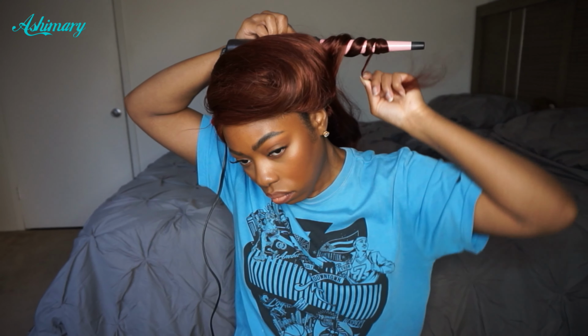So if you want some defined curls, it's best to spray the hair after you're done curling it. For example, some Got2b Glued hairspray, Tresemme, whatever you have, to really hold it because I wanted loose curls. I knew I wanted loose curls, but I ain't want it that loose. Like, it didn't come out the way that I wanted.